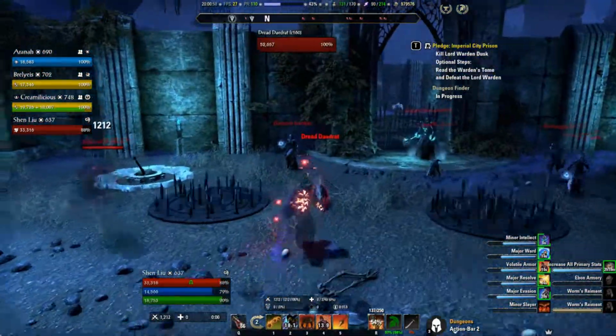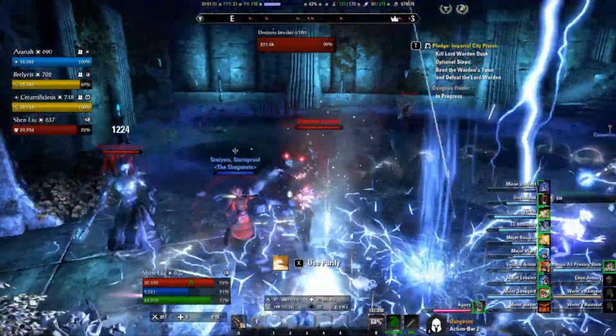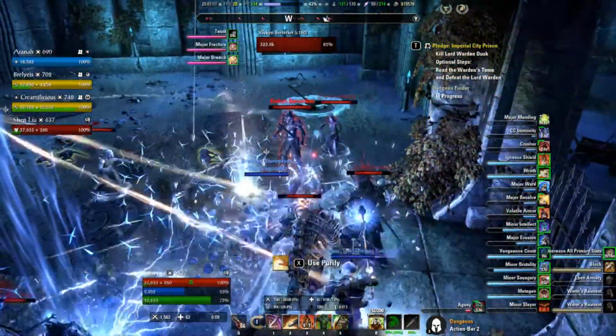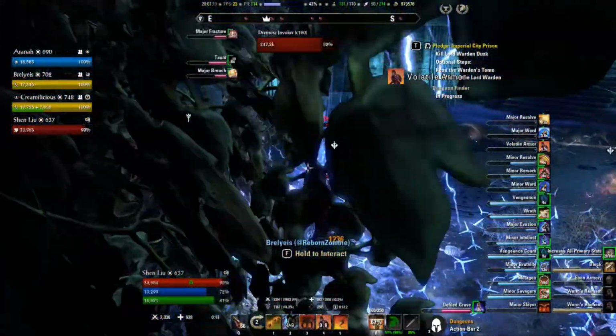The boss himself won't actually do anything during this phase. There will be red poison circles that pop up on random players that will explode. Just have to avoid those. And that's the second move. Unfortunately, we didn't get to see it in this fight because we burned down the boss too fast.